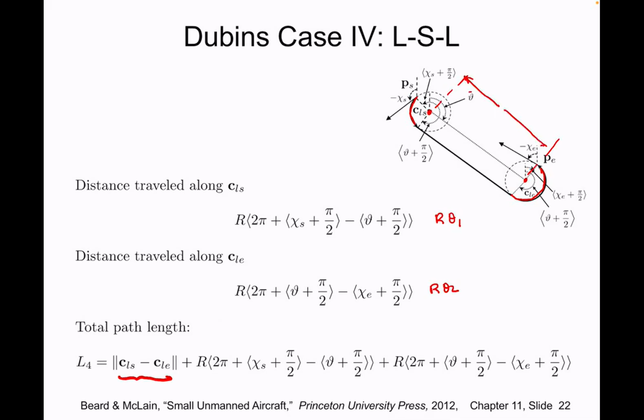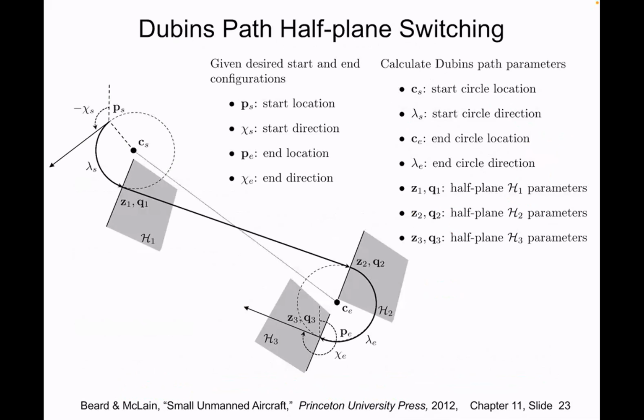So you have the center distance and this travel on the radius. So what you want to do is, once you have some preliminary parameters, like the start position PS, the end position PE, and then some constraint on your course angle, you can run through the Dubin's path calculation in the MATLAB code and see which is the optimal path. So now, for an example, we are going to combine this Dubin's path with the switching.